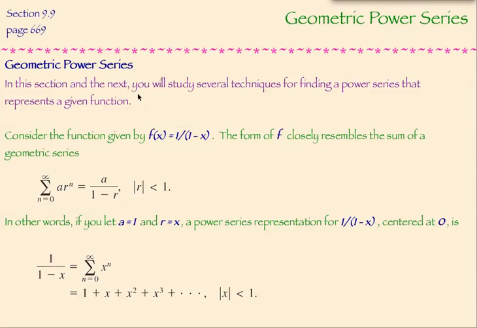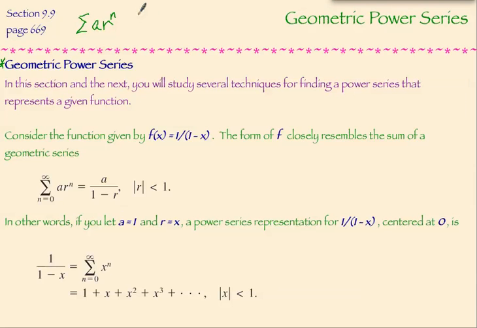In this section and the next you will study several techniques for finding a power series that represents a given function. And we're going to specifically talk about a power series that has a geometric form. Now remember what the geometric series looks like. We have some term that looks like a times r to the n power.